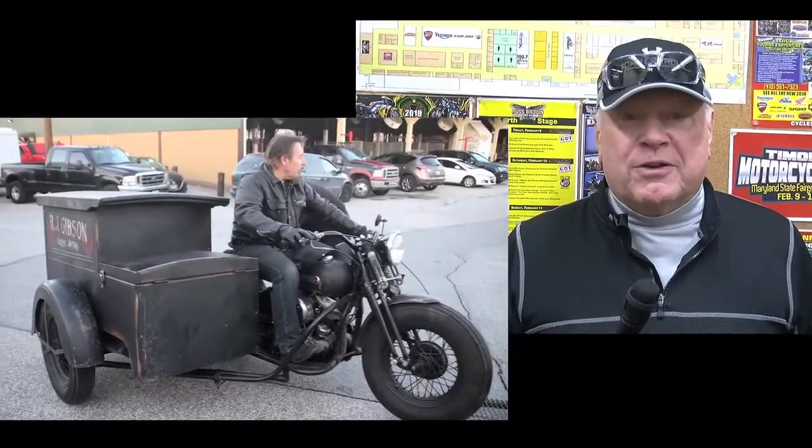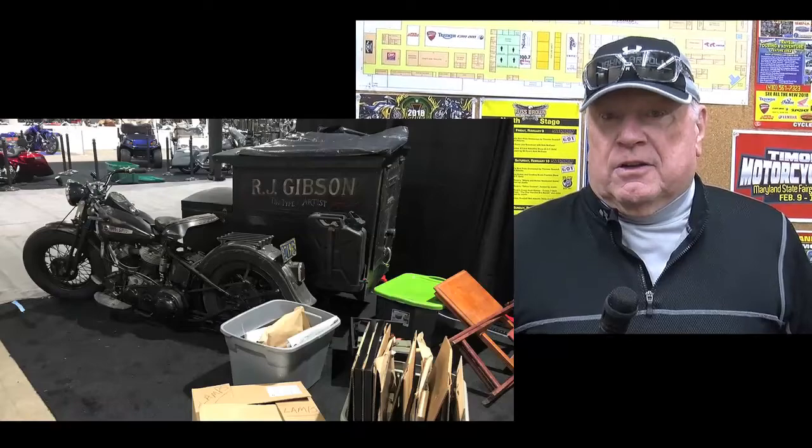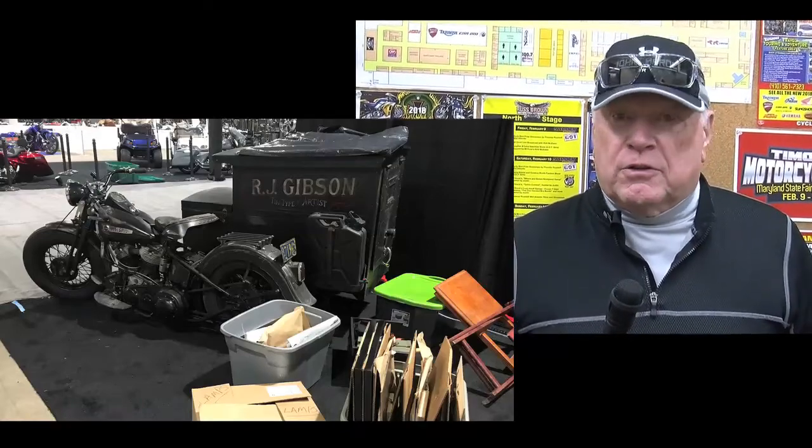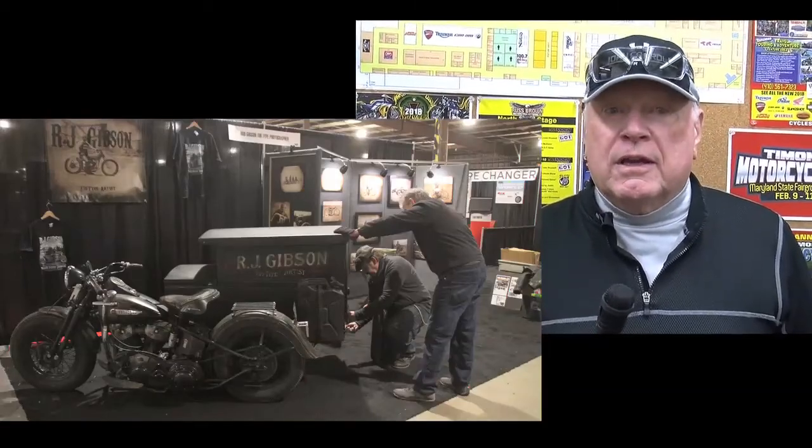Forget that, the daggone thing is probably one of the weirdest sidecars we've ever had. Then the whole process of the tin-type photography really, really intrigued us. And then I took a look at some of the pictures that he was taking and where he went, even to meets in remote areas where you might only have about 30 or 40 bikes showing up. And yet Rob was there, and he was taking incredible, incredible photographs.